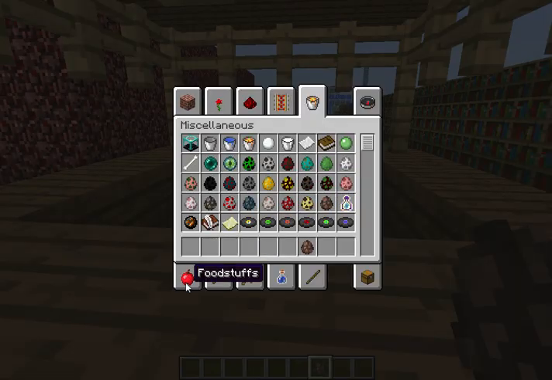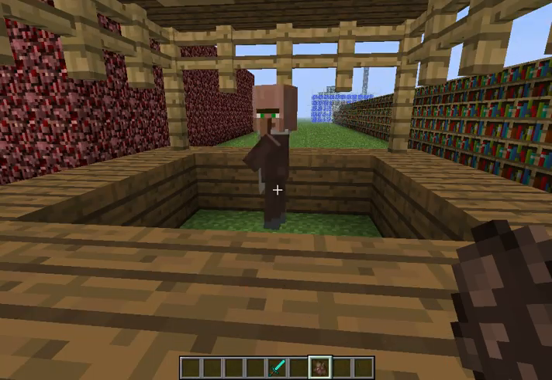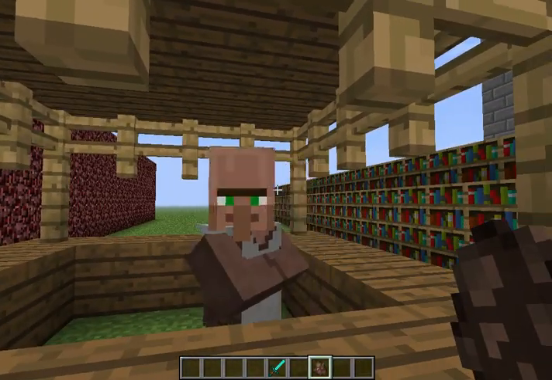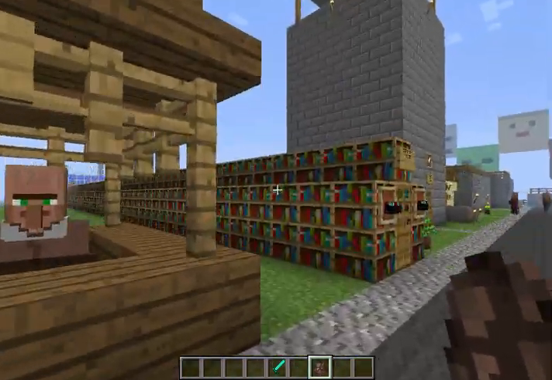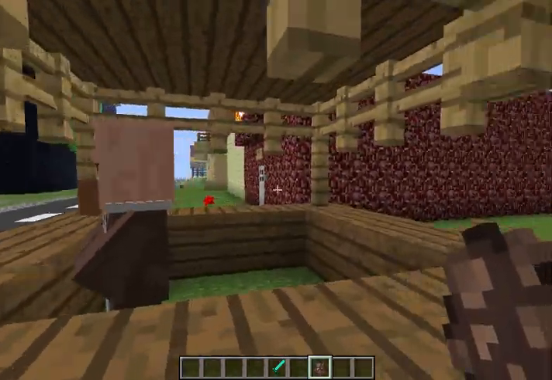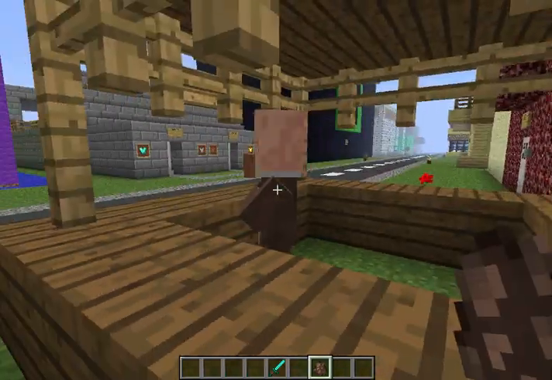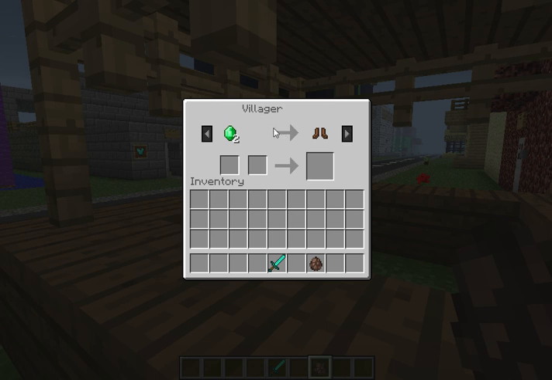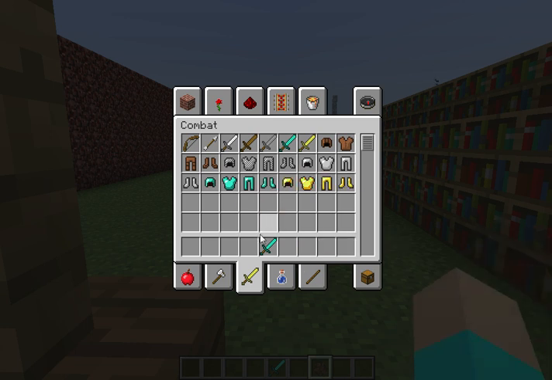Okay, I need a diamond sword, just in case. Wow! Look at that! That was first try. Yeah, that's right. That's awesome. How much do you trade? Leather boots? Two emeralds for leather boots. Eh, I don't know. It depends on how common cows are. I guess if you don't have any cows, then it'll work out.